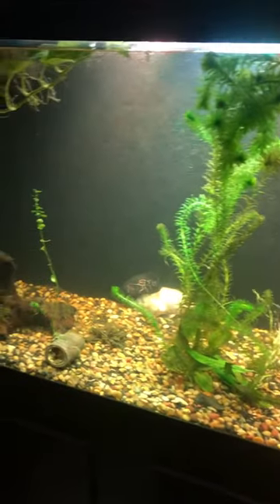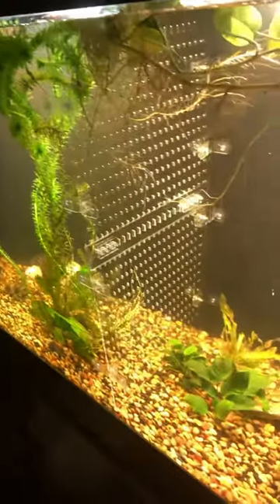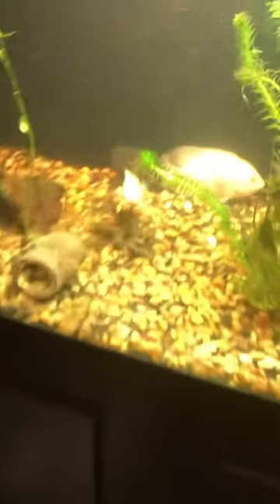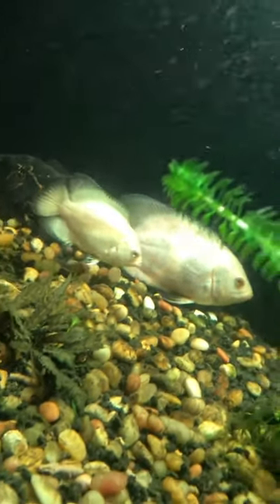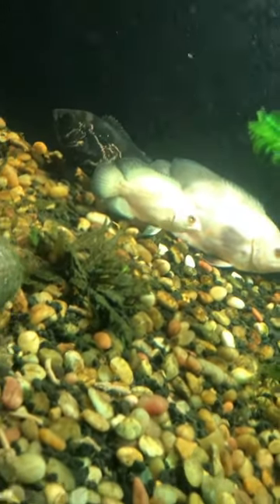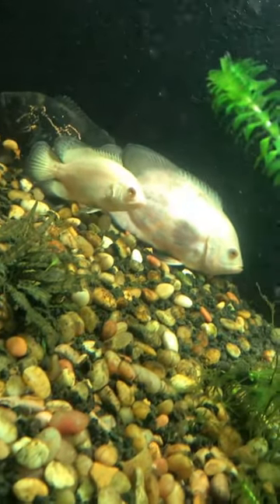This is how it turned out. I got the divider in. I got Brutus and Hank in on their own sides, and then over here guys, look — I dropped Lemon in. On camera he looks white, but if you see him in person he is yellow, and French Fry is white.